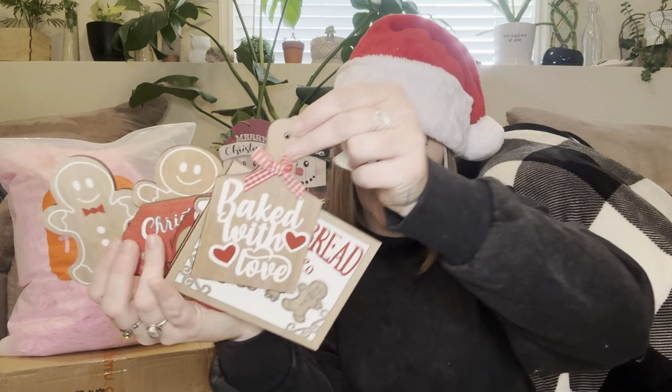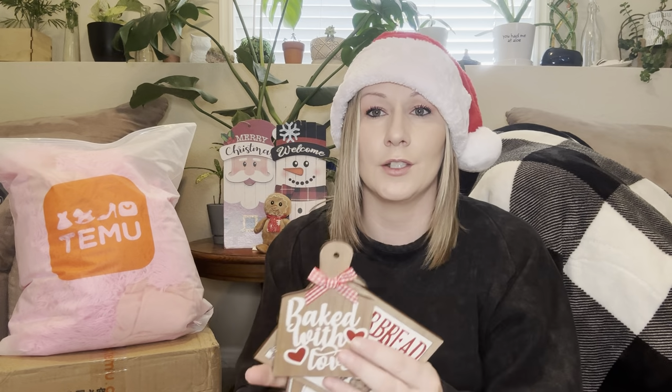Oh, look at these. These are going to be great to DIY with. They have a ton of little snowflakes and Christmas trees and stars. But look how cute these are. You could even throw these, okay, these are gonna be even cuter if you wanted to do a Christmas gift basket. Maybe throw these little guys in there. That is awesome. I'm really excited about these. These are gonna be great decor pieces.